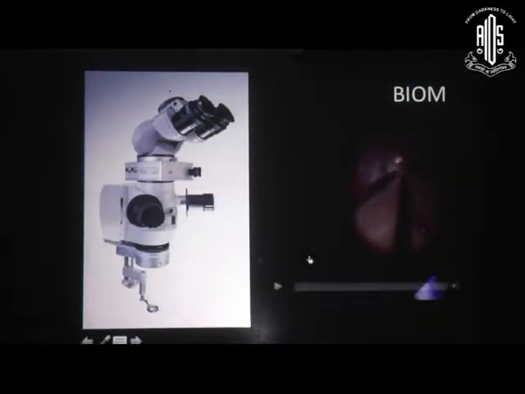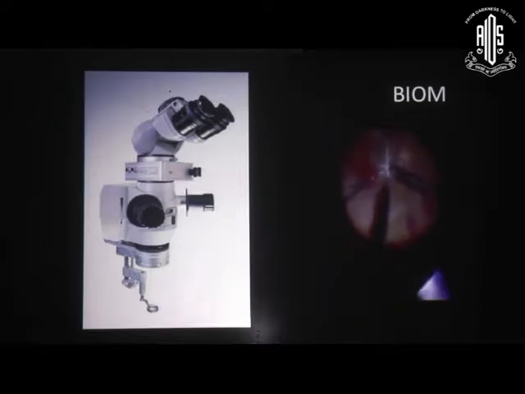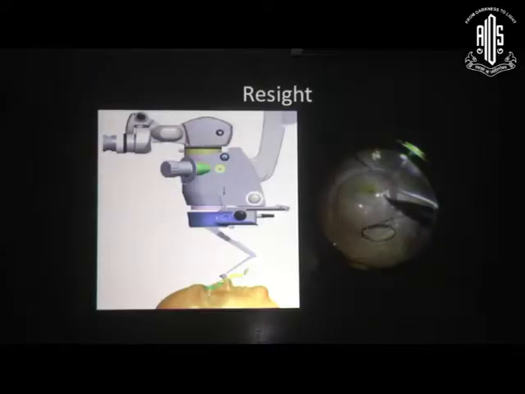So in comes the BIOM, and with the BIOM you can do justice to your talent. One very important thing about the BIOM is that it's not observer dependent. Like what I use is very observer dependent, a wide angle contact lens based system. With the BIOM you have to depend less on your assistant to hold the lens, so to say. So this is a big advantage with the BIOM. The Resight system is patented by Zeiss, and it is pretty similar to the BIOM. This is the view that you get with Resight. It's a fair view.